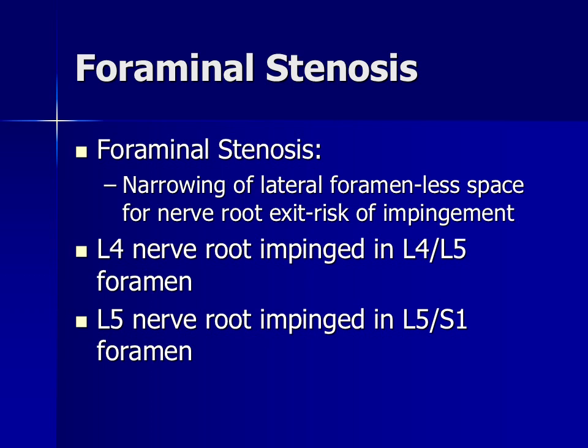to degenerative processes. Therefore, if you have something in the foraminal canal where the L4 nerve root is impinged, it's likely going to occur in the L4, L5 foramen. If foraminal stenosis was impinging the L5 nerve root, it's really going to be impinged right directly in the L5-S1 foramen. And that's simply because the stenosis happens very early on, as soon as that nerve root begins to come out of the neuroforamen. Again, with disc pathology, that nerve root is coming from higher above. Therefore, with a disc problem, it's going to affect the nerve root that's lower. This is further reinforced in the next slide.